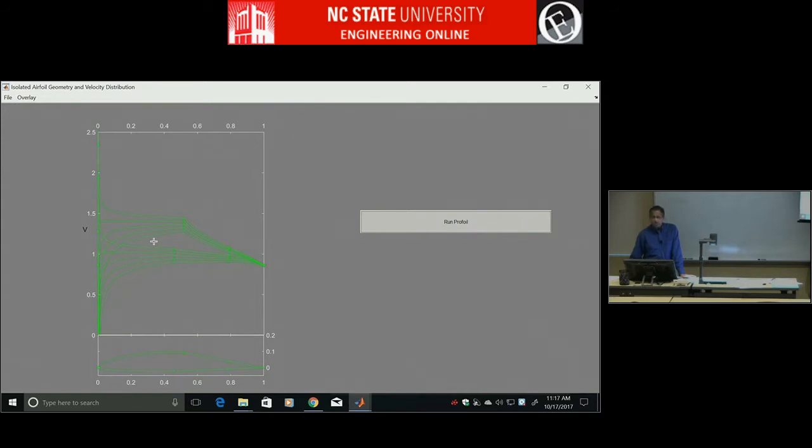That's because that's the rule for the lower surface, right? At 7 degrees, so this is 1, 3, 5, 7. So this is 7 degrees. At 7 degrees, on the upper surface, this segment has got 0 velocity gradient. Greater than 7, it will have adverse. Lower than 7, it has favorable.